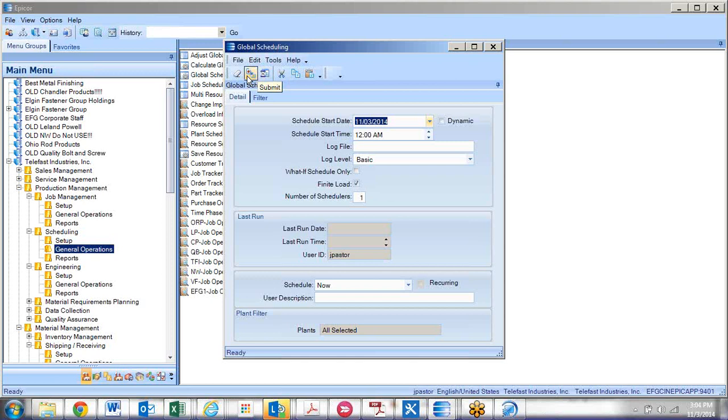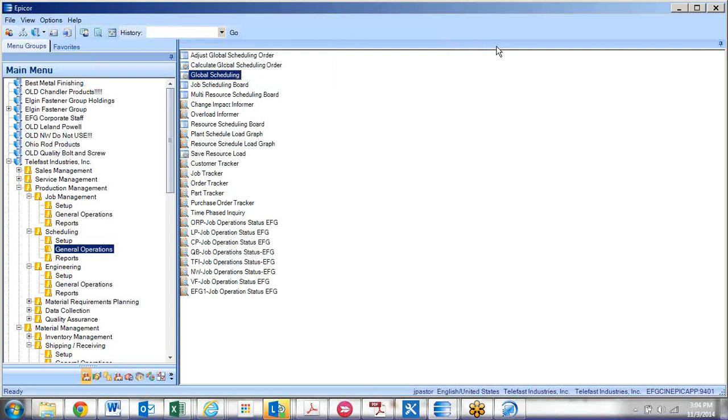Otherwise, when I submit this, so again, I'll just change that slightly. It will go out and it will schedule the shop. Now, again, we don't expect to see very much change because of the fact that you don't have any resources flagged as finitely scheduled.